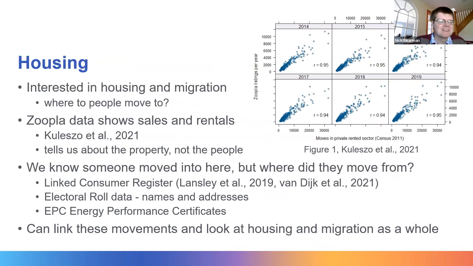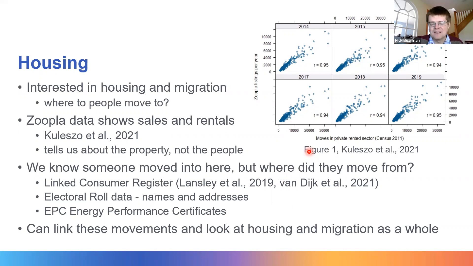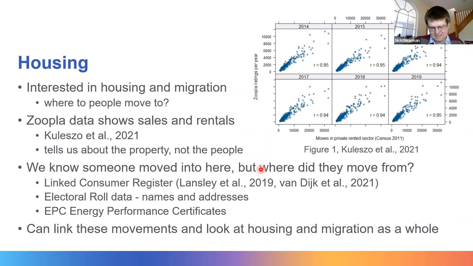Another great example is housing data — looking at housing and migration and where people move to. Zoopla data is a great resource for this, telling us quite a lot about house sales and rentals. Work done at UCL with the linked consumer registers combines this with people's names and addresses, so you can see where people have moved to and from: are they moving to bigger or smaller houses, how far are they moving, and are people moving out of London to get a bigger house? Combining this with electoral roll data and energy performance certificates allows all these datasets to be tied together, enabling us to look at housing and migration as a whole.